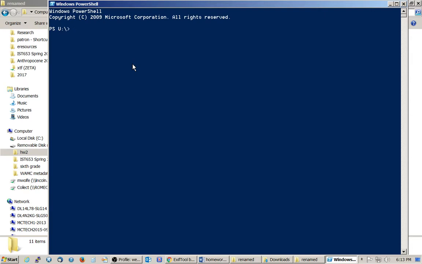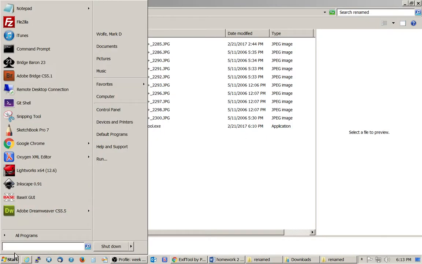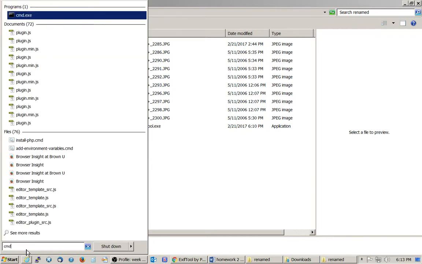She uses basically the ls command, ls for list, and that's a Unix command, and PowerShell uses Unix commands. But I'm going to use the DOS prompt, and how we get to that, you can see I have it up here saved as a shortcut, but I'll show you down here how I do that. And that's just basically CMD for command. And if you type in CMD, it'll show up.